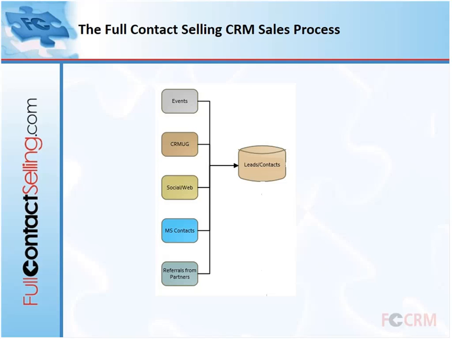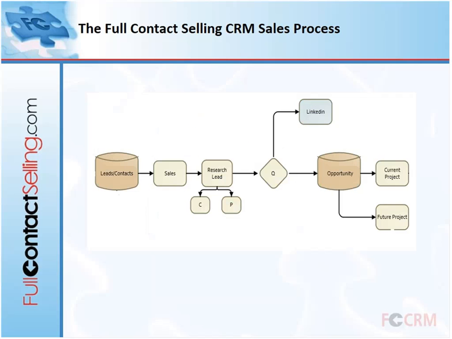So from a process perspective, you need to understand where your leads are coming from and how you are going to capture them in the CRM system. And once you capture them in the CRM system, how do we turn them over to the salespeople? Who do we turn them over to? And what do we do to prepare these leads? What's the process for you?